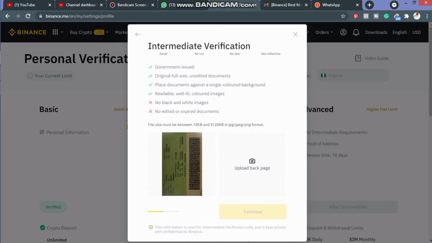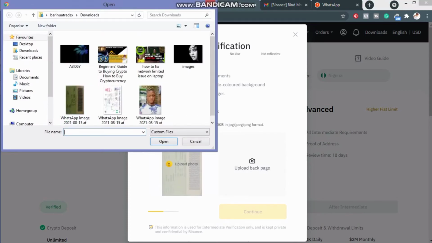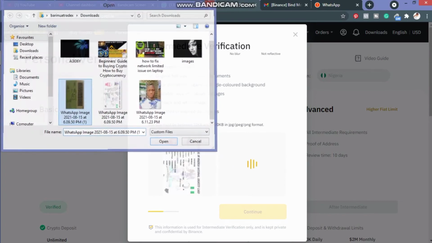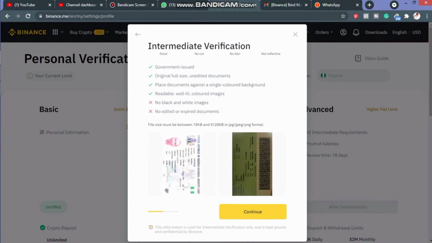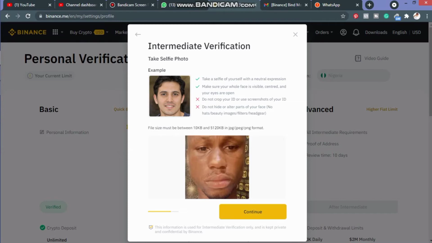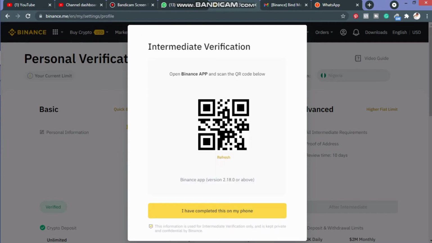All right, so I have to upload the images individually. So for me, I uploaded my image, which you can see right there, and then I uploaded the back and front of my ID. You can see the back of my ID and the front of my ID, and then my image, just as they requested a clear image of yourself. So you can see my image right there. It was just a random picture I took.